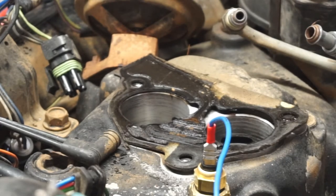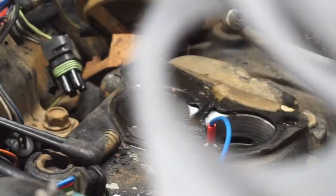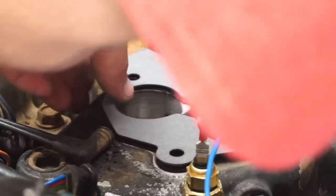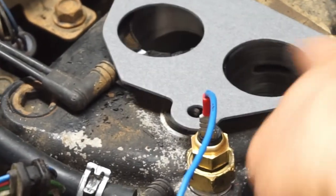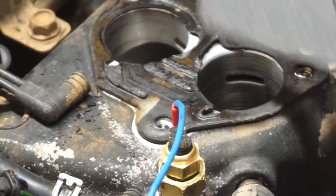So you've got to know which gasket you need. It looks like it's probably supposed to be this gasket, because this gasket is a flow through. So they're saying to use the gasket that's on there. And since that gasket is all eaten up in there, we've got that versus that. This is probably what it's supposed to look like or used to look like. But as you can see, right in there, it's all eaten up.